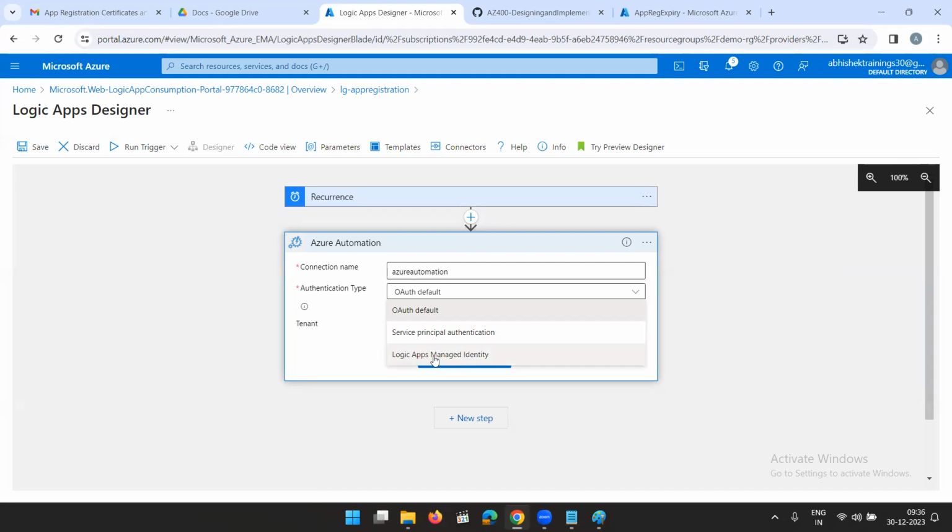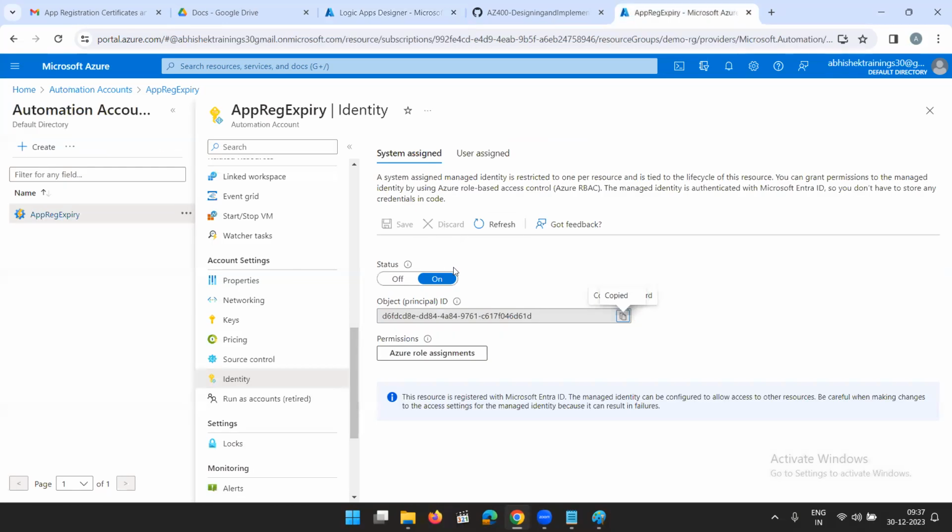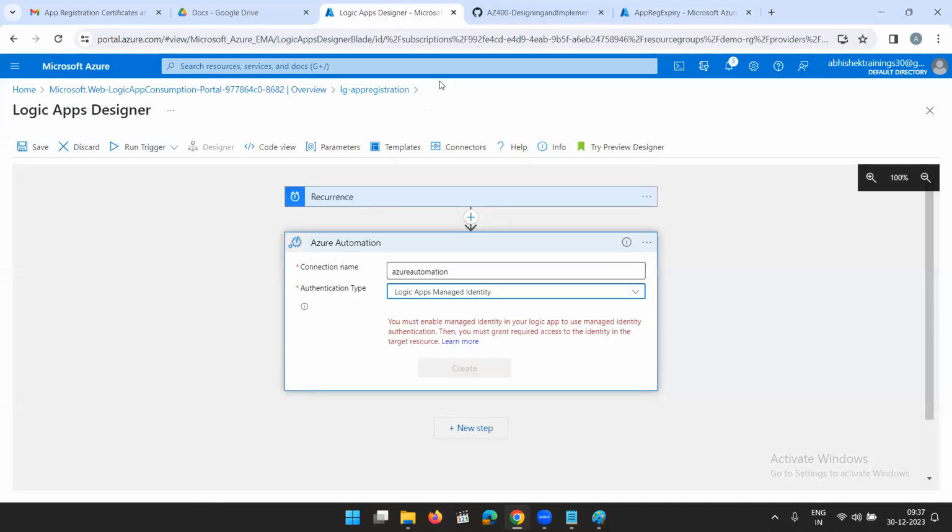But with the logic app managed identity, you must enable the identity of the logic app. As you have enabled the identity over here, you have to enable the identity over here also, so that both of the applications can connect to each other without your interruption.